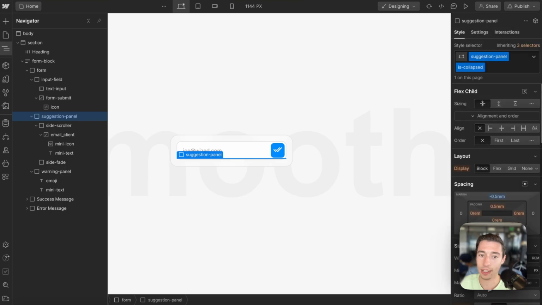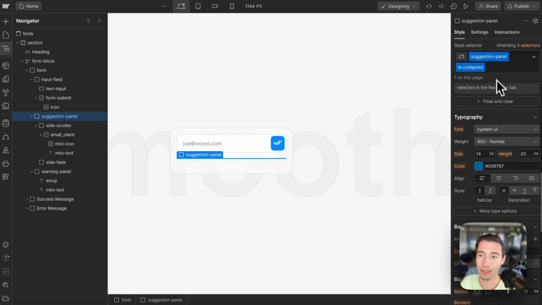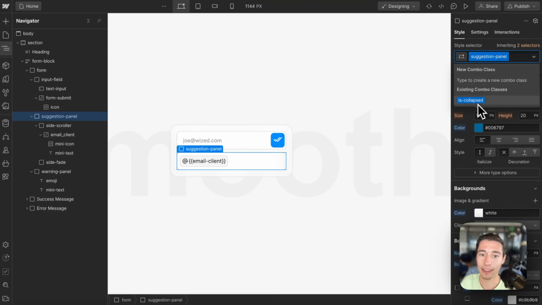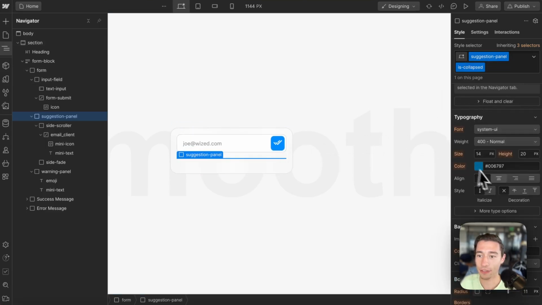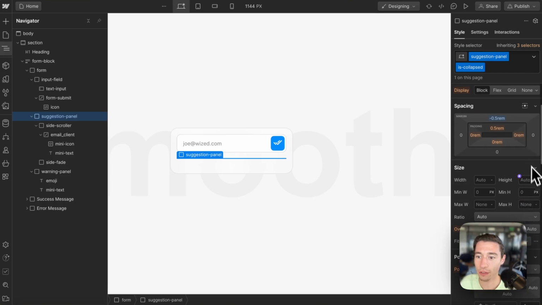But if I wouldn't, for example, set it to 0, it will just look like this. Look at that. We will have it like this and it will fade. But we still have this padding. So in order to get rid of that, we're just going to set the height to 0. And we're going to add the minus 0.5 just to make sure that there's no padding on top of that.